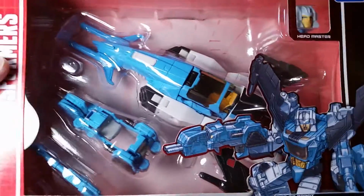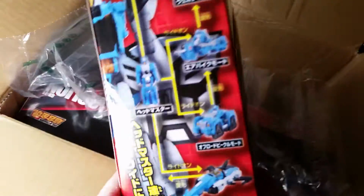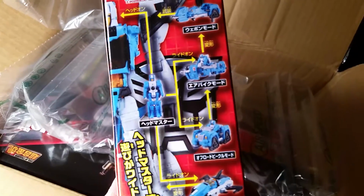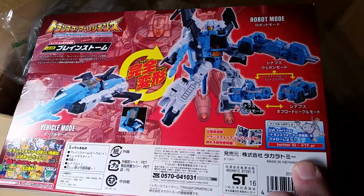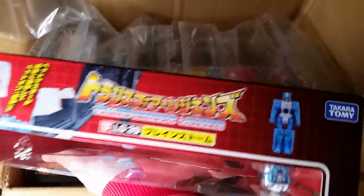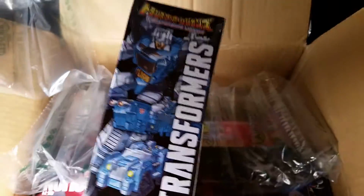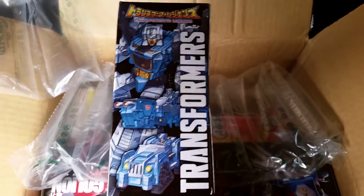He's really cool. This is the Takara version, the one that you really want to get. I'm probably actually going to try to get all the four main Headmasters from Takara. As you can see, we got some cool things there. A little bit of box art in the back. A comic strip. A little bit of a Headmaster gimmick there. Got some things on the top. Transformer. Transformer. Transform. And there you go. So that's one.